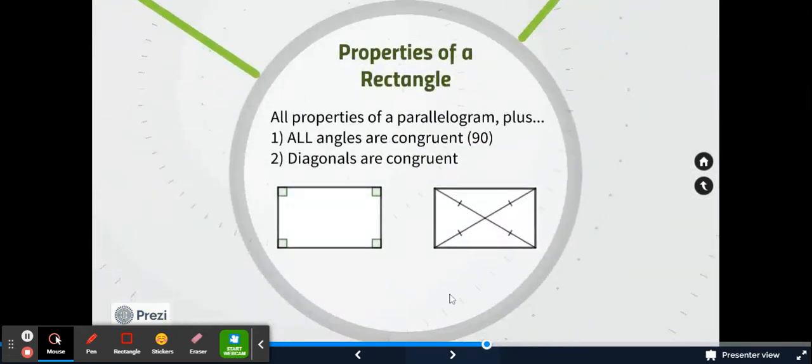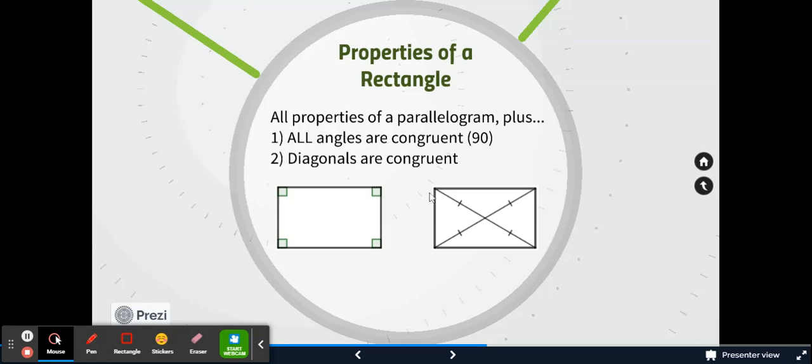Now a rectangle, again, is probably a shape that we're familiar with, but technically what are the properties that a rectangle has? Well, it has all the 5 properties of a parallelogram that we addressed a few minutes ago, plus all the angles are 90-degree angles. So not only are the opposite angles congruent and the consecutive angles supplementary, but they're all the same measure. And what's going to end up happening in a rectangle is that they would all be 90 degrees. And that's because all 4 of them have to add up to 360. So if they're congruent and add up to 360, they each have to be 90 degrees.